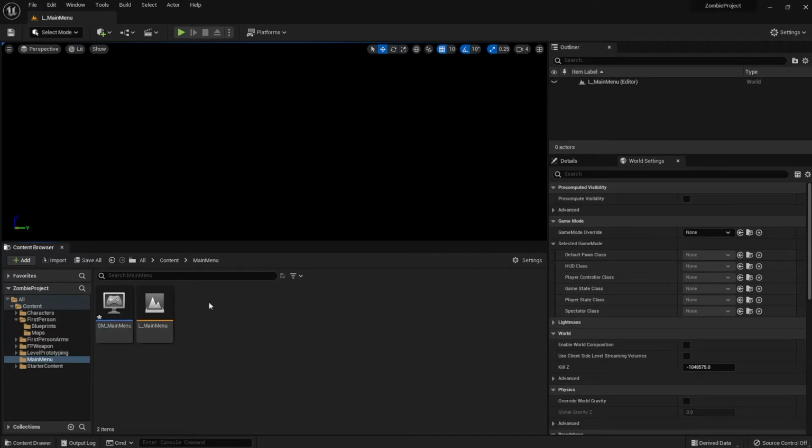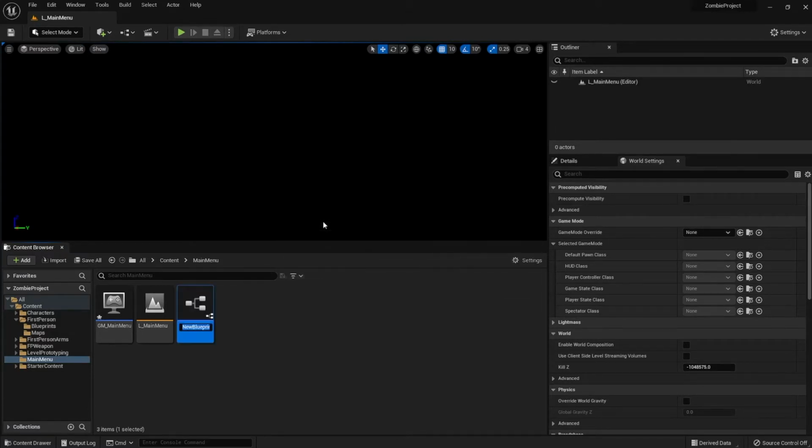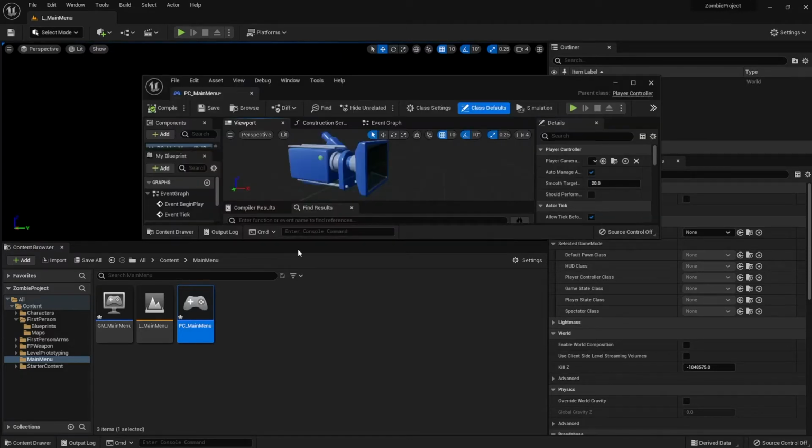Once we've created the game mode main menu, we're going to right click, another blueprint class, and let's pick player controller. We're going to call this PC underscore main menu. PC meaning player controller.